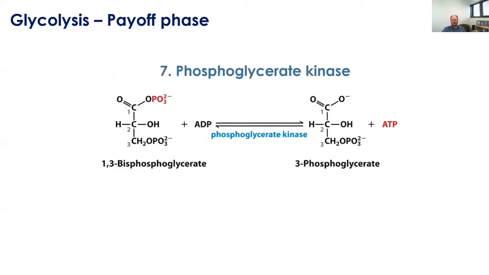So from there, we have our first payoff phase here. We have phosphoglycerate kinase, where we take this 1,3-bisphosphoglycerate and convert it into 3-phosphoglycerate, removing the phosphate off of this carbon 1 and forming this ATP. So this phosphate that was added from substrate level phosphorylation is now being added there to the ADP, and thus now the energy balance for glycolysis is even on the ATP front, because we had 2 ATP that came in, and this reaction produces 2 ATP when you account for both of the 2 3-carbon units that entered this phase of the reaction series.